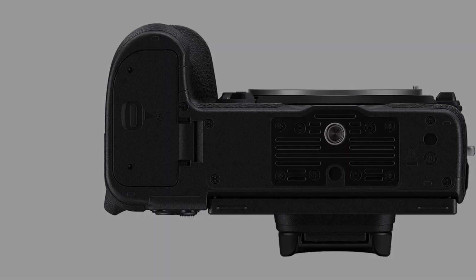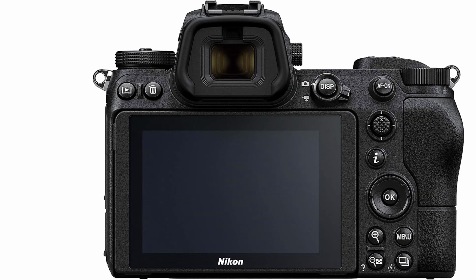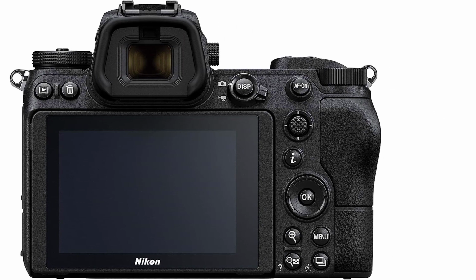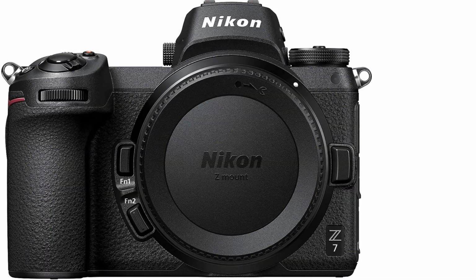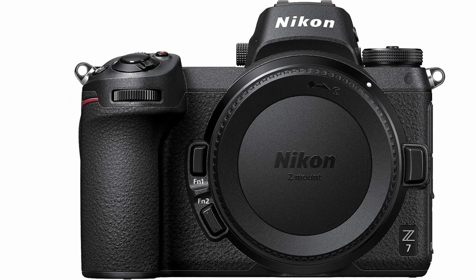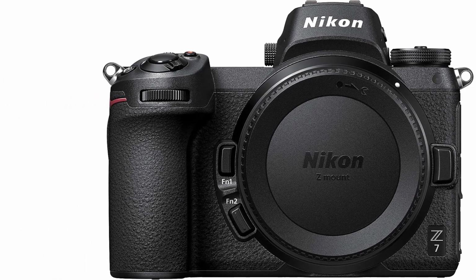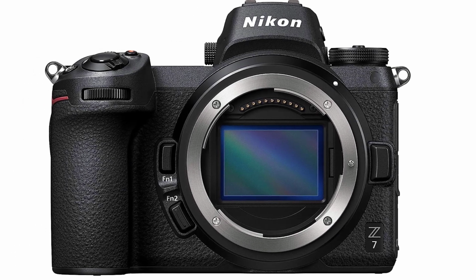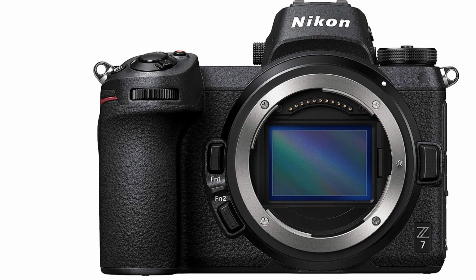The Z7 II has a tremendous overall improvement on the Z7 and an impressive AF system. However, if you're short on money, the Z7, or Z6 even, is still a good option. The Nikon Z7 II boasts an impressive 45MP sensor with a 493-point phase detection AF system. The AF system really gives you an upper hand when you're shooting compositions with subjects off-center.